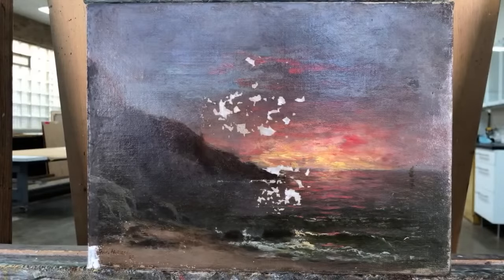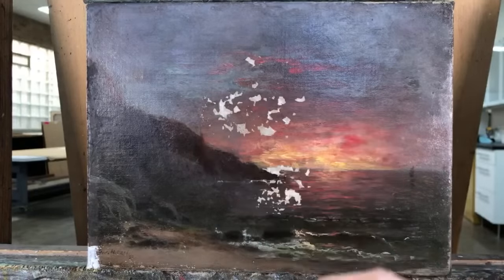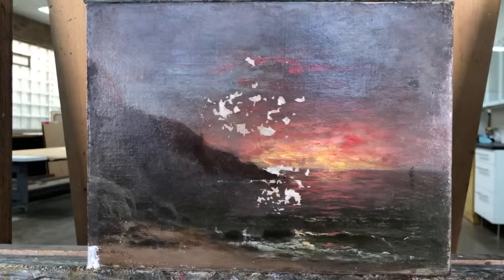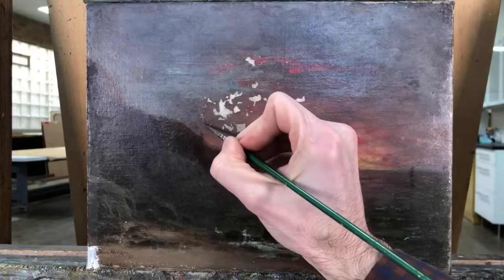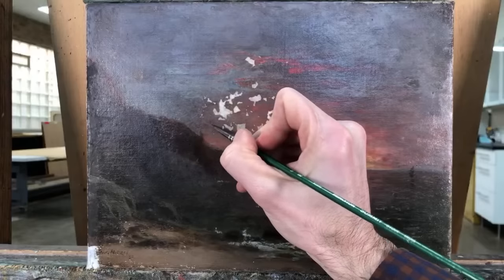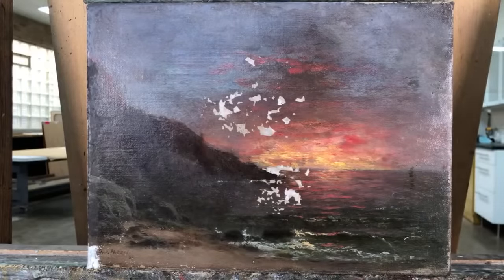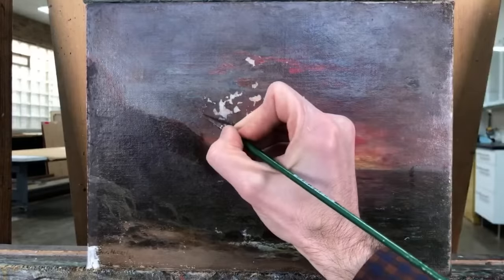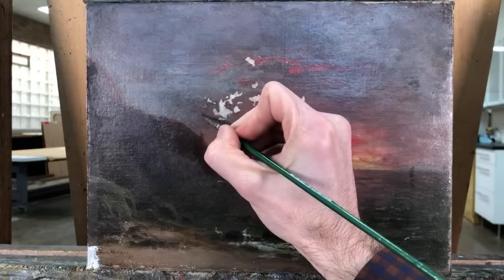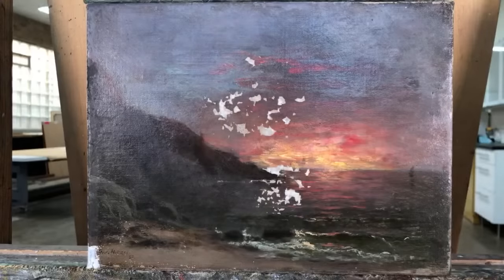I did work on a Roy Lichtenstein painting that was valued at about $15 million. I worked on a Thomas Hart Benton that was an $8 or $9 million painting. But the value of the painting has almost no implication on the work that gets done. Sometimes really valuable paintings, this Lichtenstein just needed a light surface cleaning and it was done in an afternoon. Just because it's expensive doesn't make it interesting. It doesn't make it good art, Velvet Elvis.